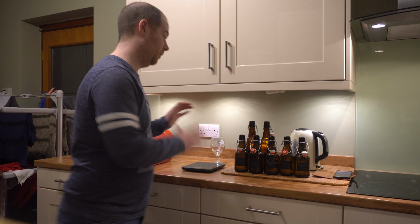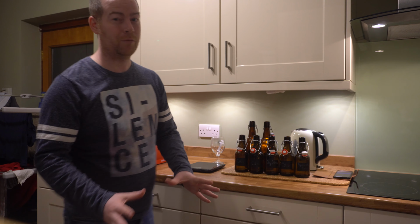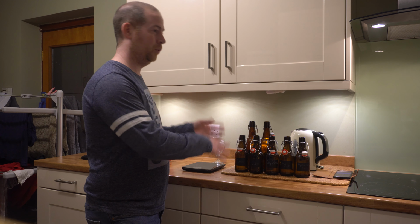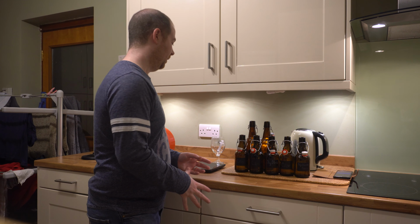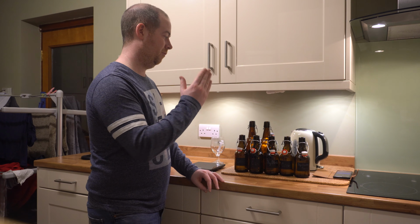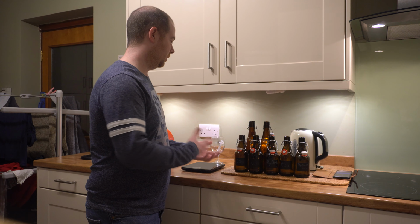There we go. So with the help of the scale and a calculator, and I chose a round number for a reason at that stage because I knew my calculations would be easier. If you put less water in anyways to dissolve, it's probably better. I could have done 15 ml of water with the 15 grams of sugar, or maybe 20 ml of water, and it would have been a less solution in each. My fault, but that's fine.